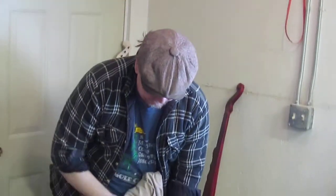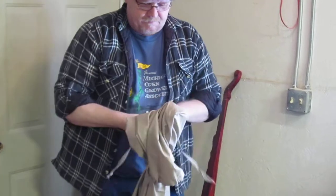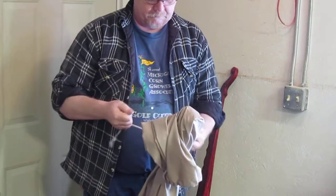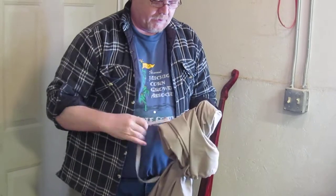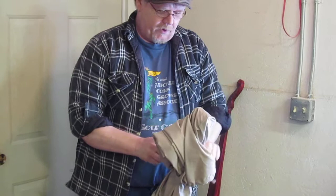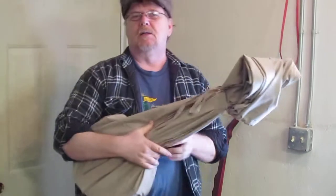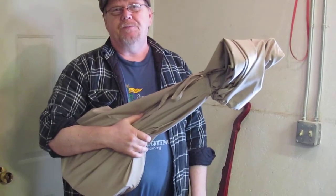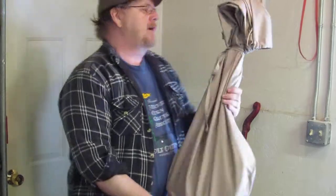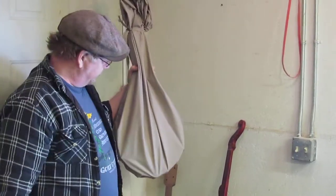We just tie them around like this. Whether you have a Boucher, a stickter, or a brawly — the banjo I was just playing, we call a brawly, it was made by a Civil War soldier and we made a replica of that — the bag will fit all your banjos. Just throw it on and away you go.